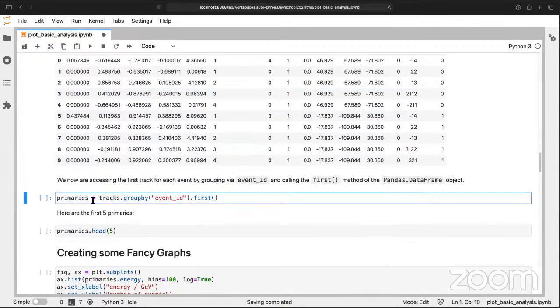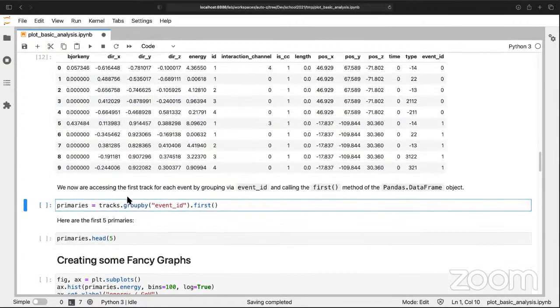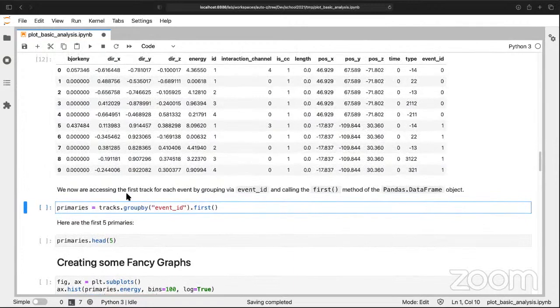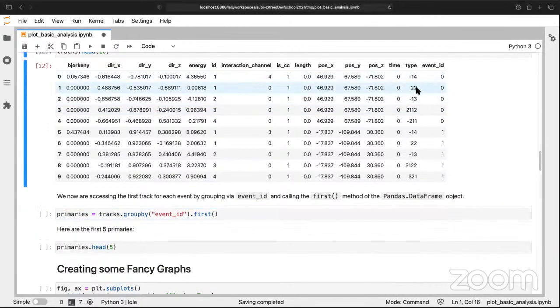Here I can get access to the primaries. This is something KM3NeT specific. In the Monte Carlo tracks, we always store the neutrinos as the first entry in the track list. So this is the first neutrino. You can also recognize this -14 maybe. It's a PDG ID. You can use the particle package for Python to convert the PDG ID to readable names. But if you're working with neutrino telescopes, you recognize this 14, etc. So this is the incoming neutrino for the first event, the incoming neutrino for the second event with the ID 1, etc.